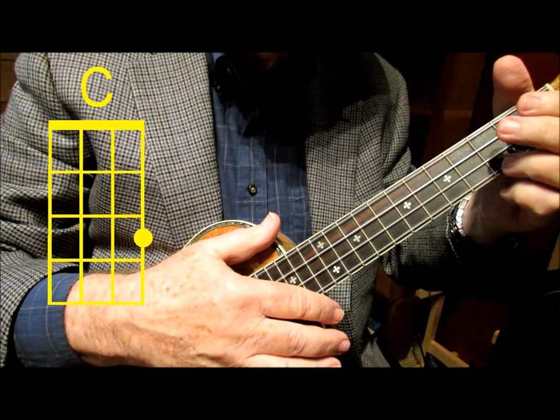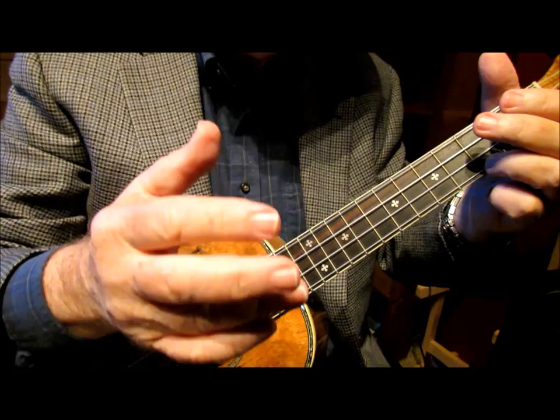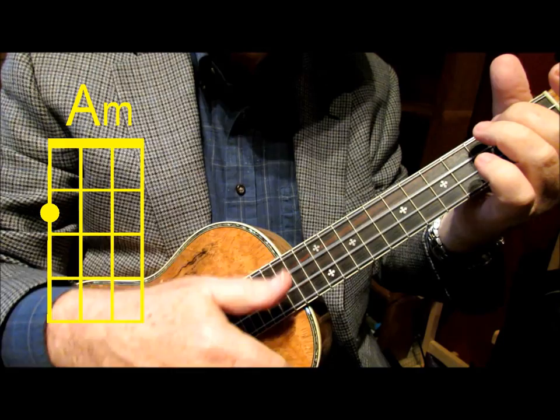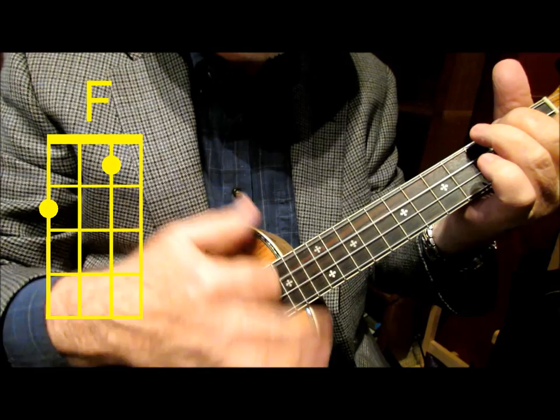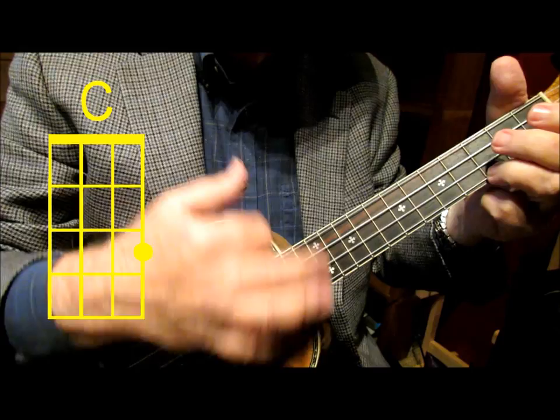So one measure would be one and two and three and four and. So there's four beats to the measure, and they are split up into two eighth notes for each beat. So you have one and two and three and four and. That's a C chord. And then we switch to an A minor. Notice how the strum continues to go. Go to an F. Strum doesn't stop. C. And each one of the strokes is even. That's why they call it a straight eighth pattern.